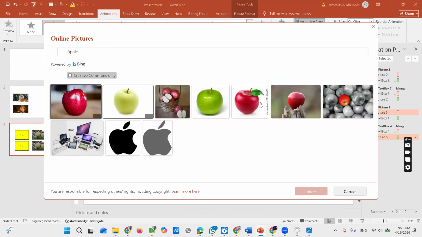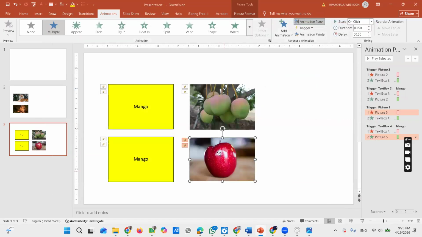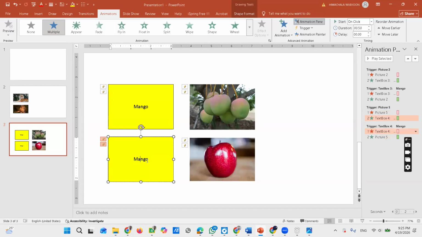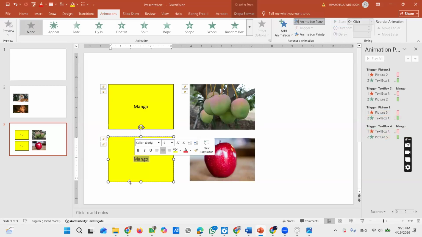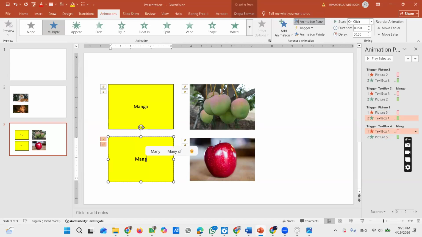Select the picture that you want to insert. Now change the name here also. Instead of mango, remove the existing one and put the new name here.